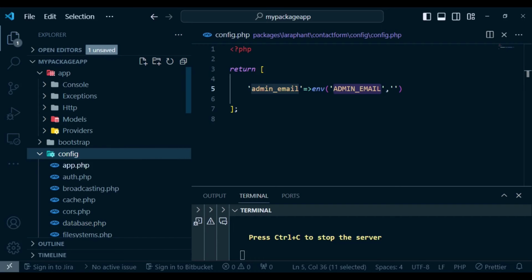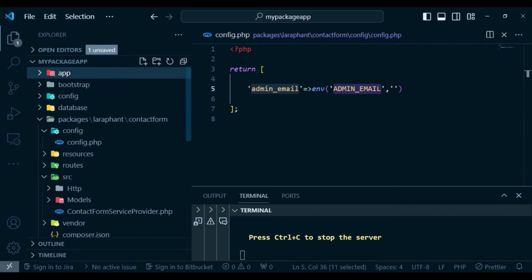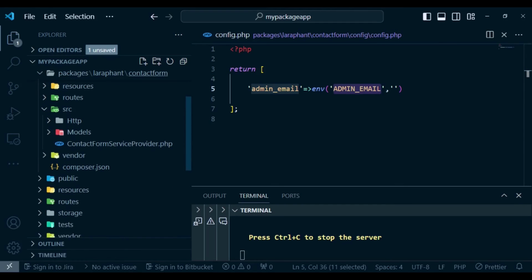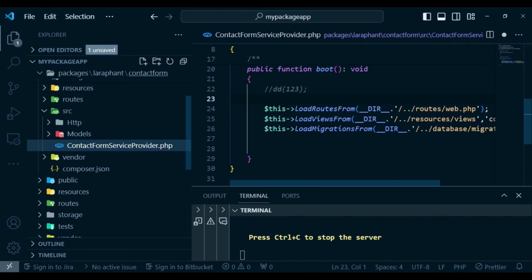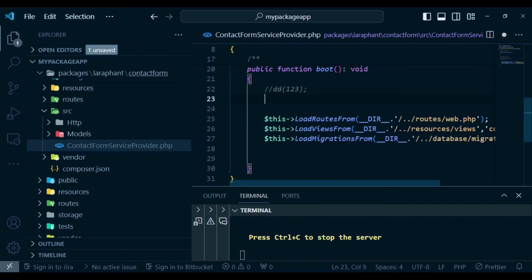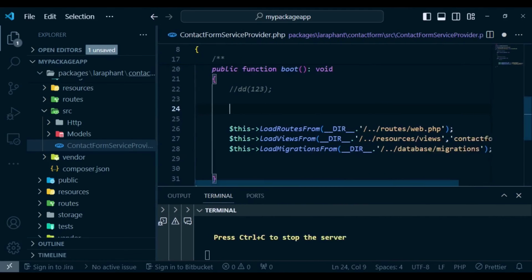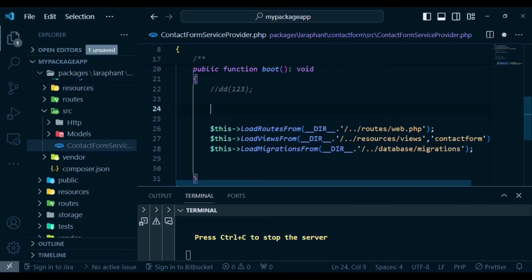This directory now has all the Laravel configuration files. For us to be able to do that, I need to go to our contact form service provider. Inside here, I would like us to load the new config file that we have created.